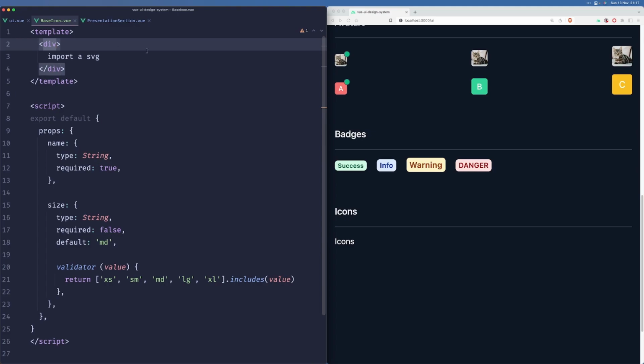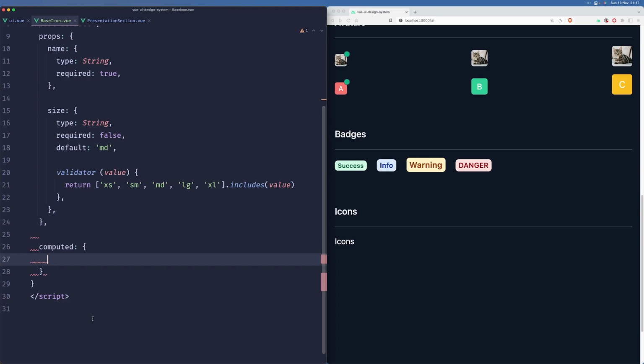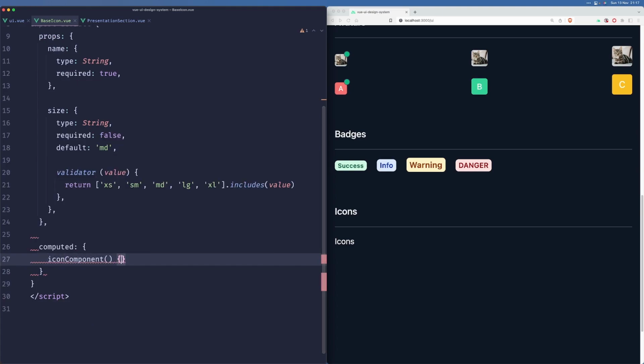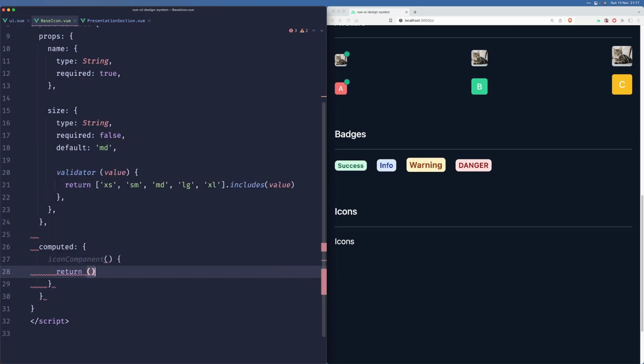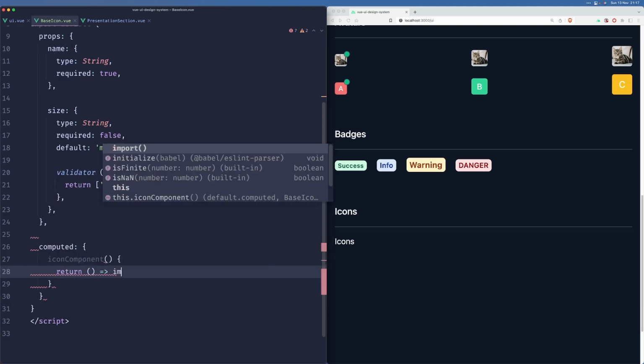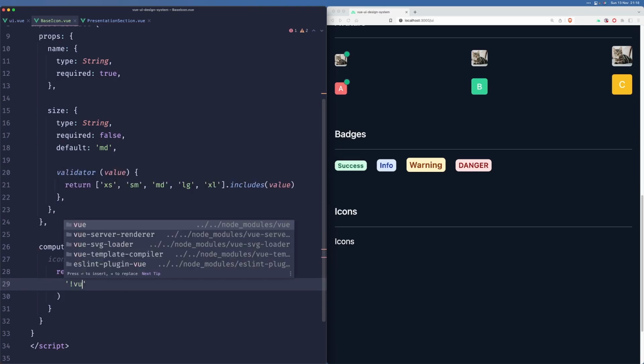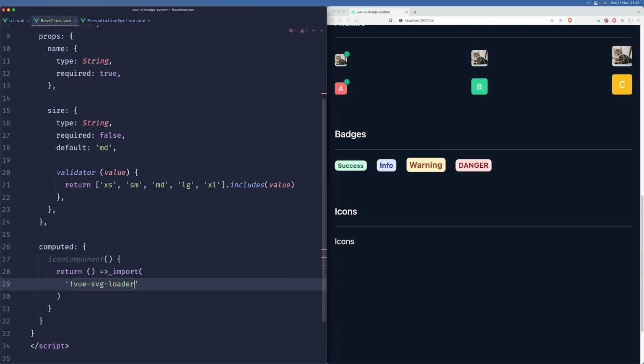So here, what we can do is create a new computed property, and inside this computed, we'll create iconComponent. And this will basically lazy load our icons. So we can specify a loader here.